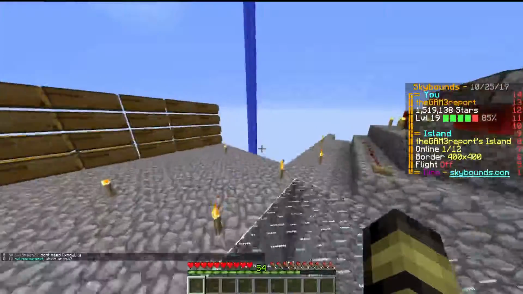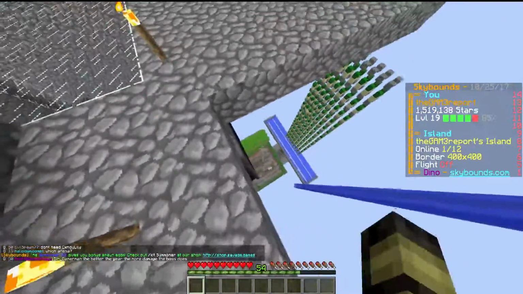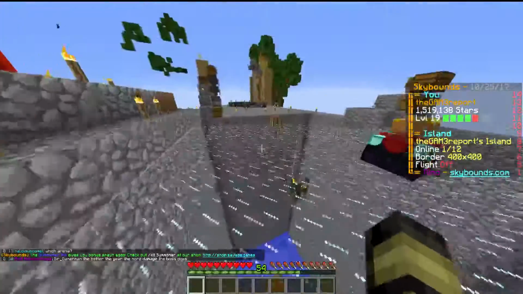And then I had a bunch of stuff. I made an auto cactus farm over there. This is all in the span of 4 days. I have a stone gen down there, sugar cane farm, and I already have 2 IGs in 4 days of playing.